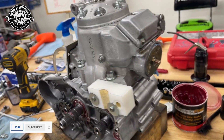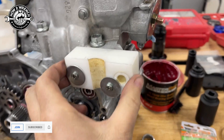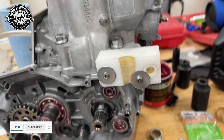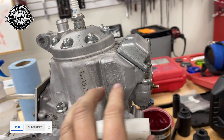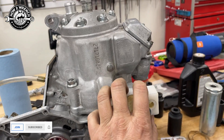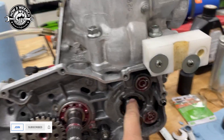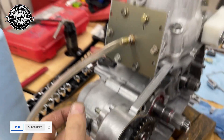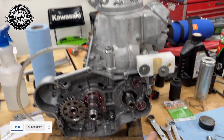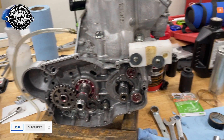I thought about going to Home Depot for a water pipe fitting due to the size. You also need your spark plug good and torqued and tight. You can see here I made this block-off plate and used the old gasket to block off the cavity that has the power valve. That's how I've got these gaskets in place and that's how I'm able to actually pressure test this — because I'm blocking off what would otherwise just vent it out. If I had the cover on and hooked up, there's no way I could know if this crank seal is good. It's really nice to be able to see this seal and get in here with soapy water and literally watch it bubble.